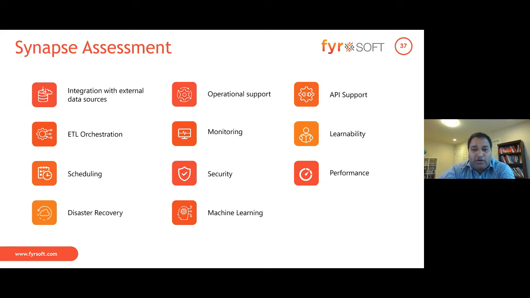In terms of operations support, any failures in the pipeline or triggers, you can actually view within the Synapse pipelines for every run. You can also manually re-trigger those runs within Synapse. In terms of monitoring, Synapse also comes with a feature to monitor without having to get into another service. And as Ahmed said, security has been a huge focus for Synapse.